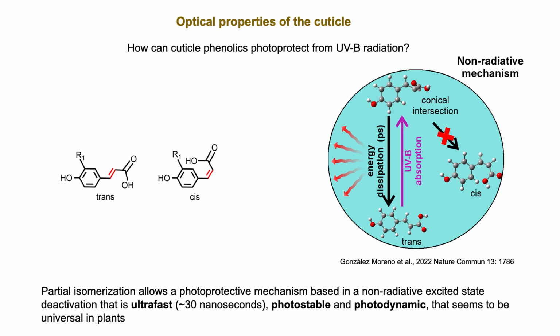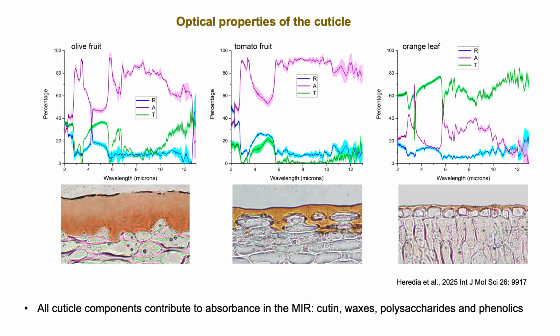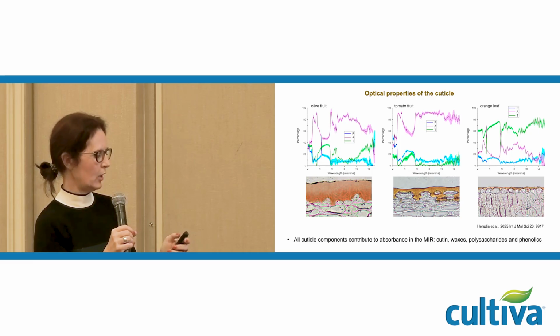Does it make sense? Well, this is how the cuticle interacts with UV and visible light. But the cuticle can also interact with infrared light. And as we can see here, the cuticle usually has a very, very high absorbance in the infrared region, very low reflectance that we are seeing in blue, and an intermediate transmittance. That means a fair amount of light goes through the cuticle, but not as much.